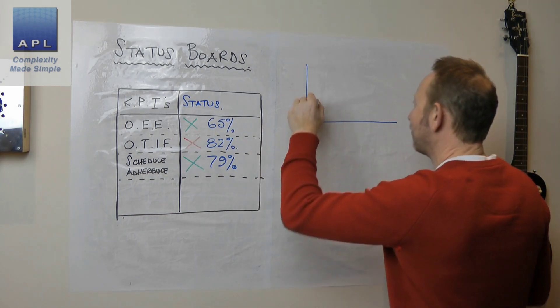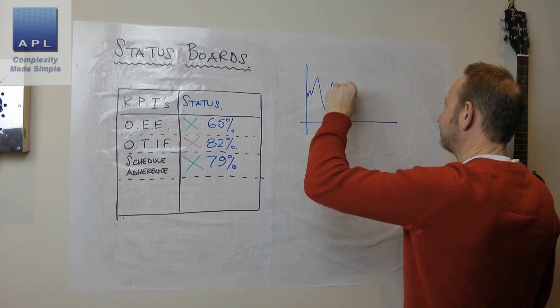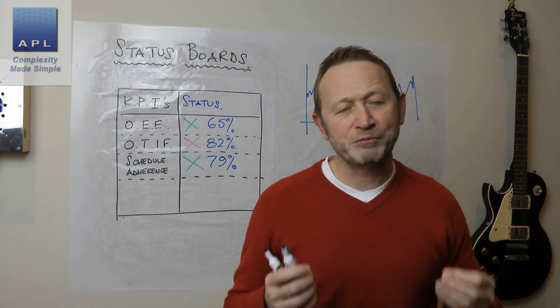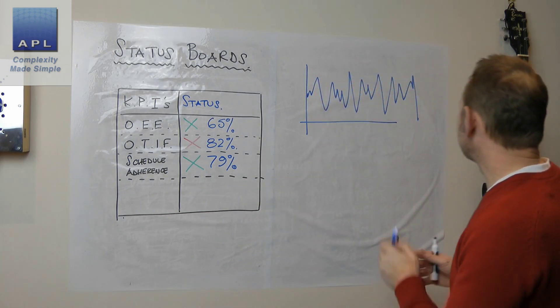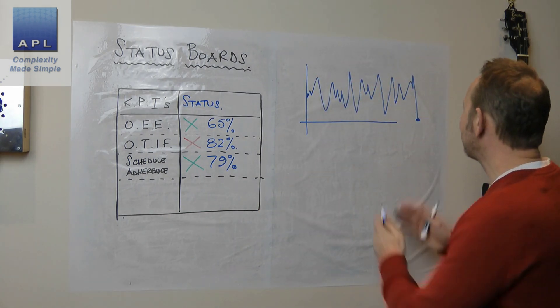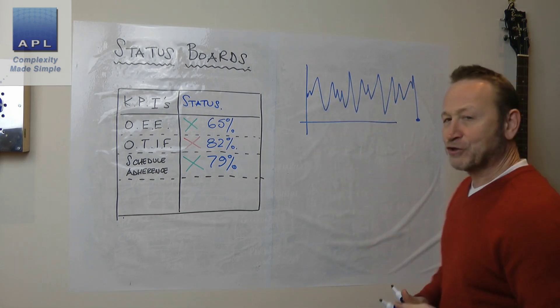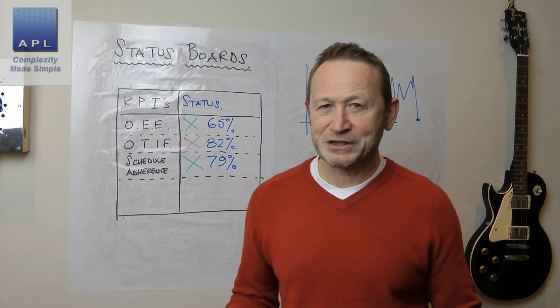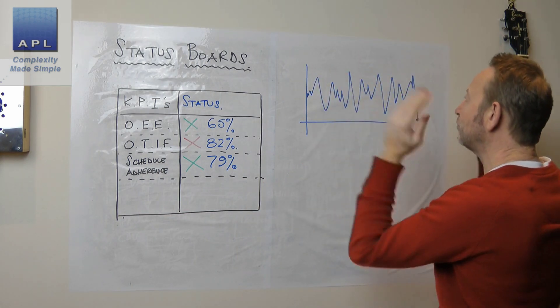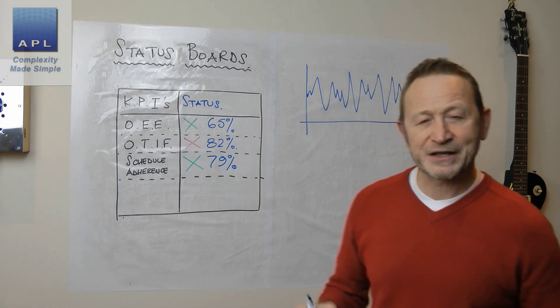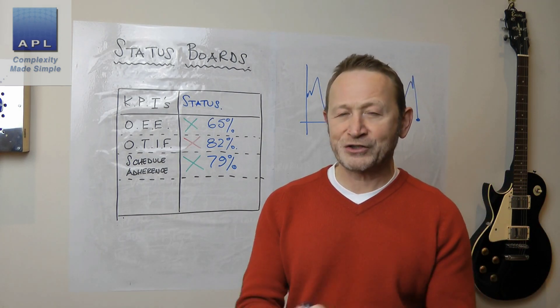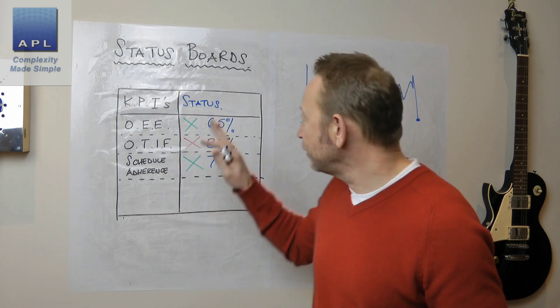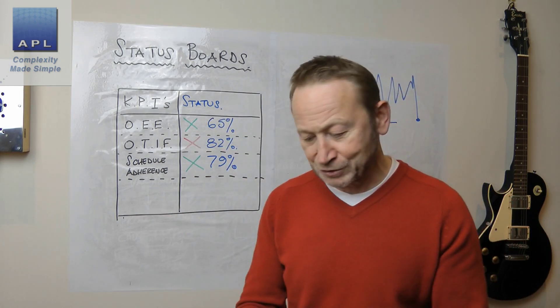So what you should be doing here. You know, let's take the OEE as an example. This whole thing should be on a graph, because when you look at the single data point, the graph is telling you something. It's telling you what you need to do next. And this is valuable, valuable data. And it literally is free information. You've collected all this data for months and months and months. Avoid this, avoid the single data point.